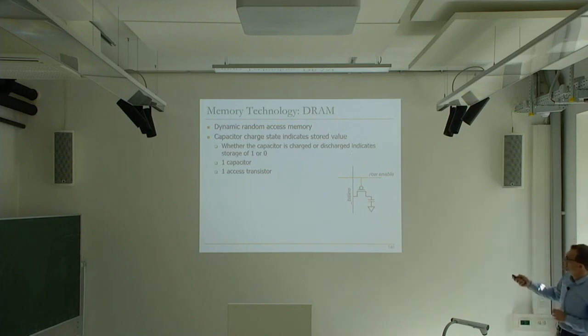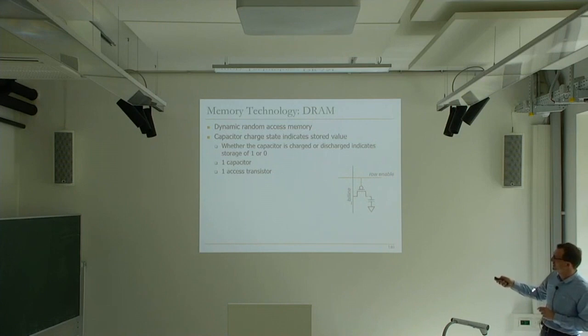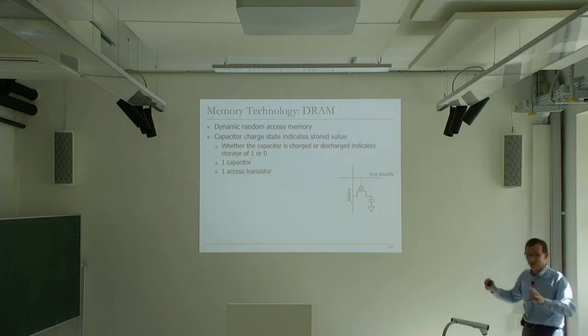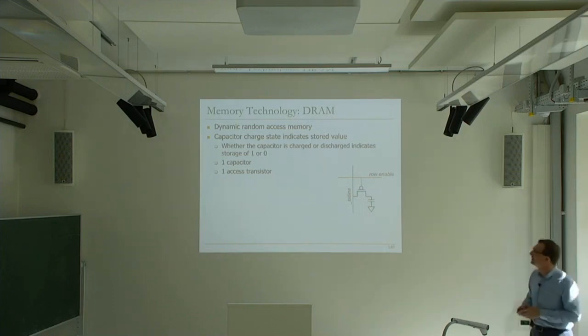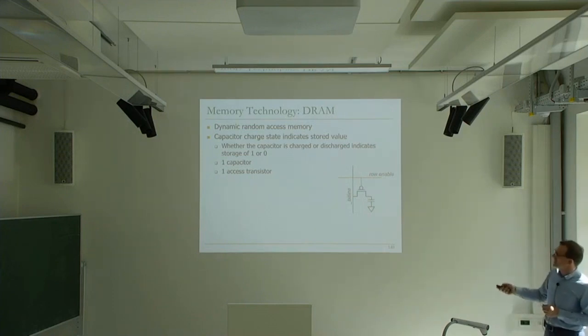And you can read the value of the cell on the bit line. And the bit line gets perturbed a little bit whenever you connect the access transistor, such that the access transistor passes the charge over here. And there's a sense amplifier that detects the perturbation on the bit line, and that basically senses whether you have a 0 or 1 charge or no charge inside the capacitor. That's the idea.